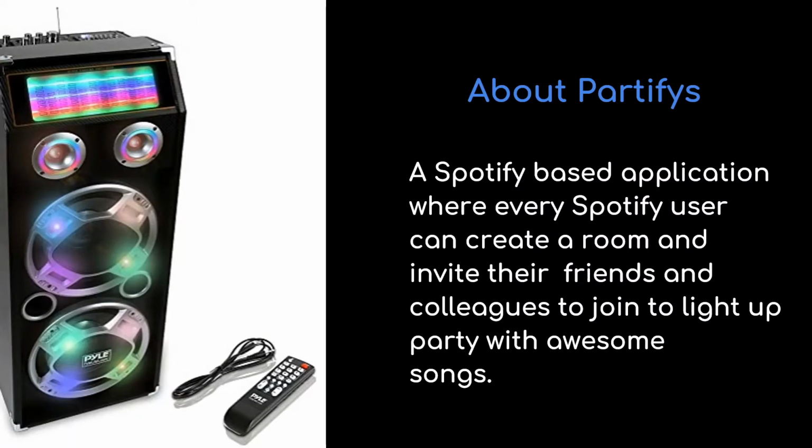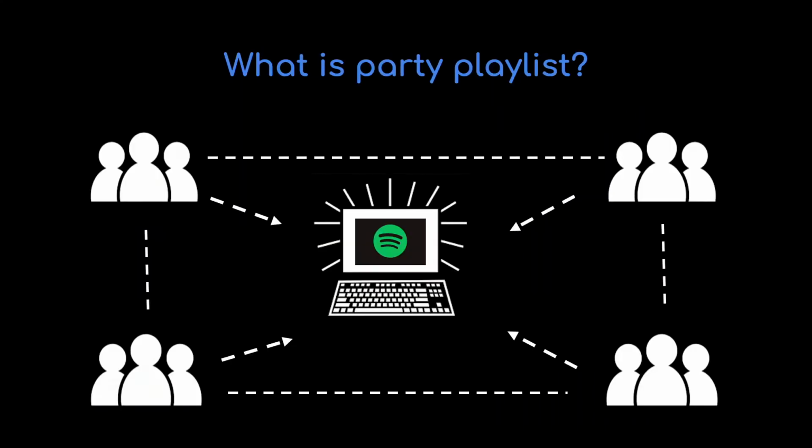Partifys is a Spotify-based application where every Spotify user can create a room and invite their friends or colleagues to join to light up the party with awesome songs. So here is the basic idea. In this software, when you create a room, basically you build an empty playlist, and everyone you invited is allowed to add songs to this playlist. They can even decide which song to be played first through a vote function we provide in the software. They can also chat with each other as well.